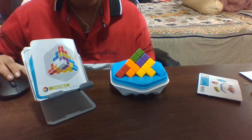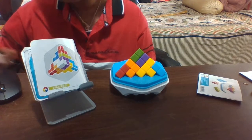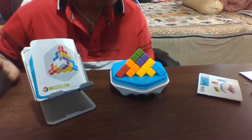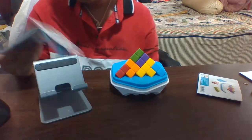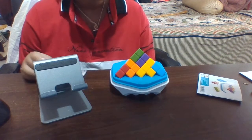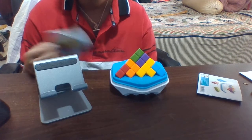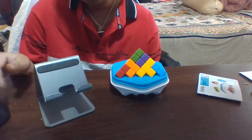Do you like this toy? Maybe you'll get it on Hamleys if you want. I actually went to the mall and bought it. I did not order online, so I don't know where it is available. This puzzle is called the ZIG ZAG Puzzler. So if you want, you can just search it up on Amazon or something and order it if you like.